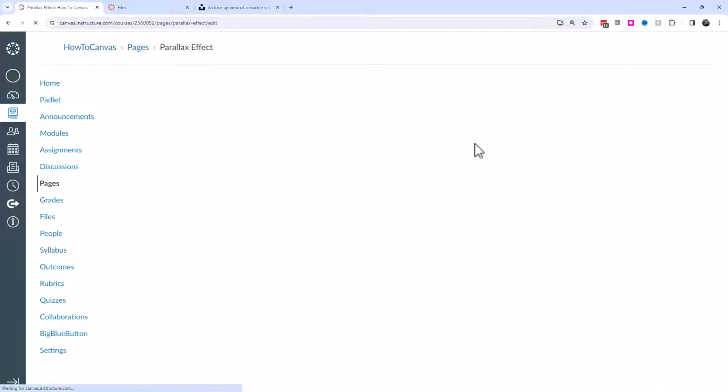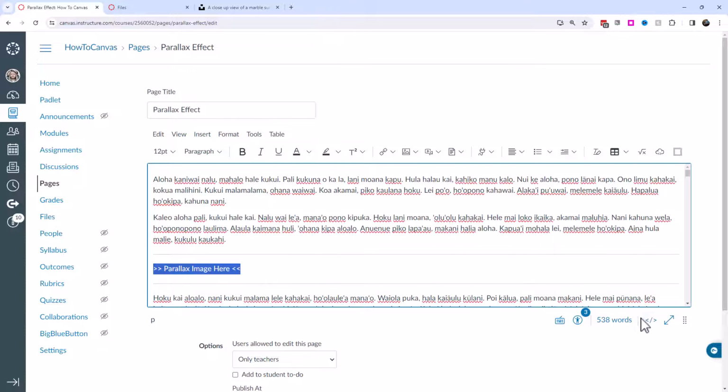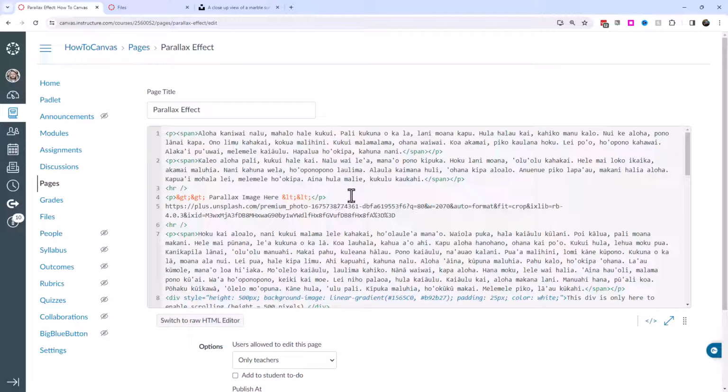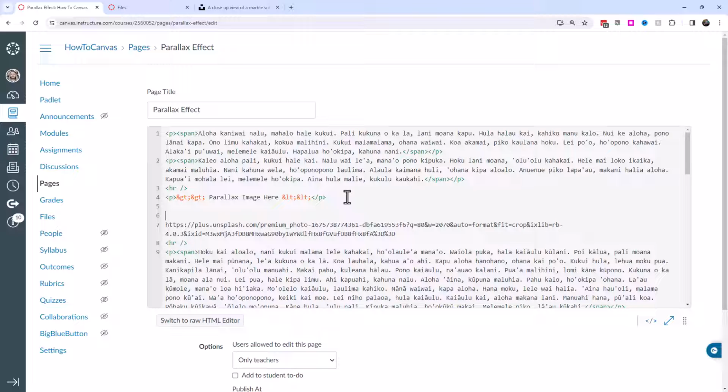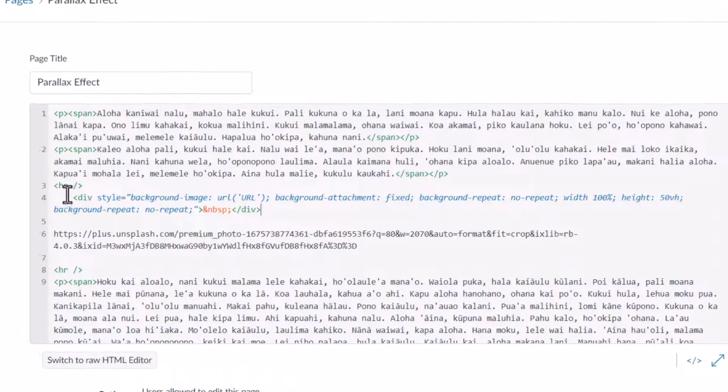So I'm going to go to the edit page now, and we're going to be working in code. And so I have the parallax image is right there, and I'm going to put the link to the image right there. And so that's going to be my parallax image, and I'm going to replace this text with some custom code. Okay, so I have my div on there. This will be the parallax image, and we're just going to talk through this real quick.